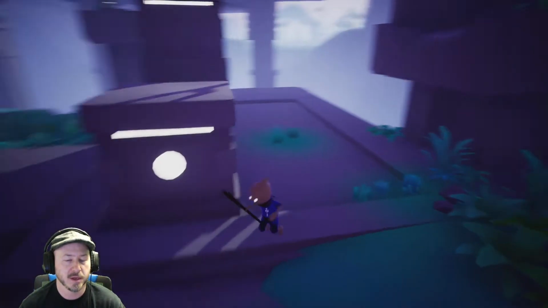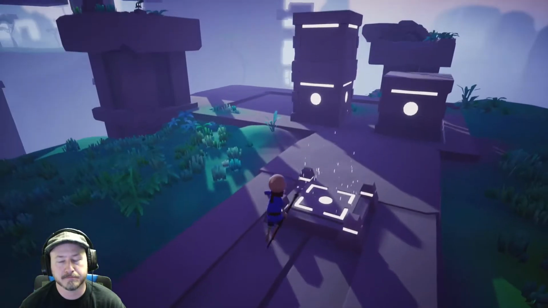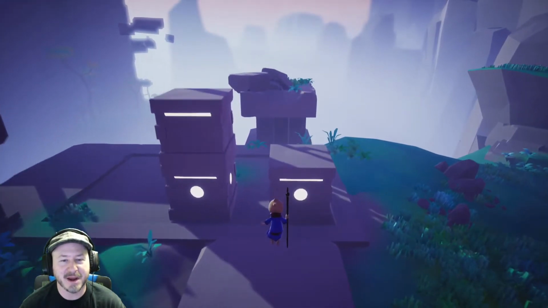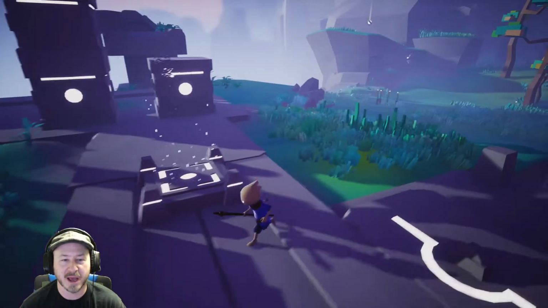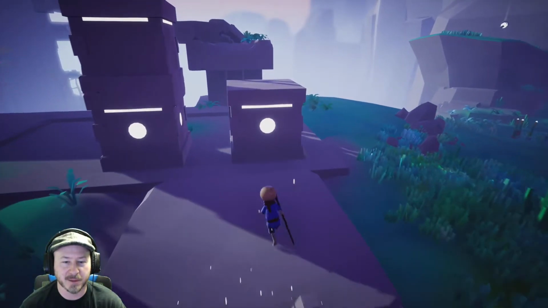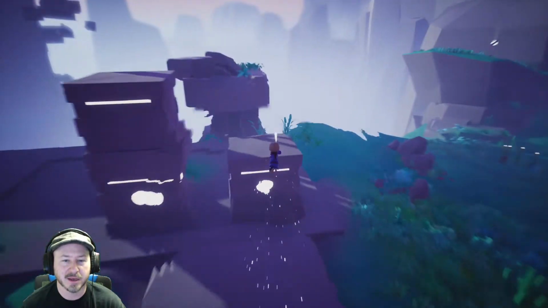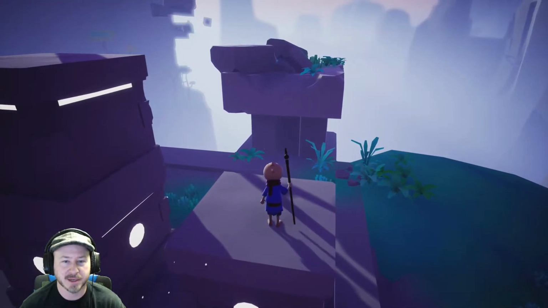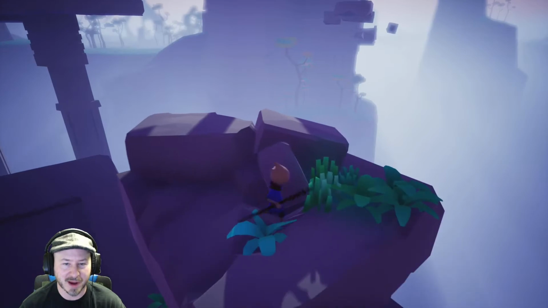Oh! Might be one of my only gripes with this game, and I'm not even really sure I would call it a gripe, but the jumping takes a little bit of getting used to. And I feel like that was sort of on purpose, because this kid, you could tell, doesn't seem like a very athletic child, right? So, you know, he's probably doing his best to jump around and that kind of thing.